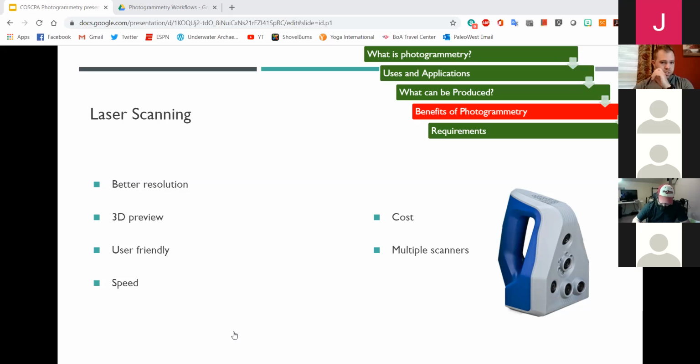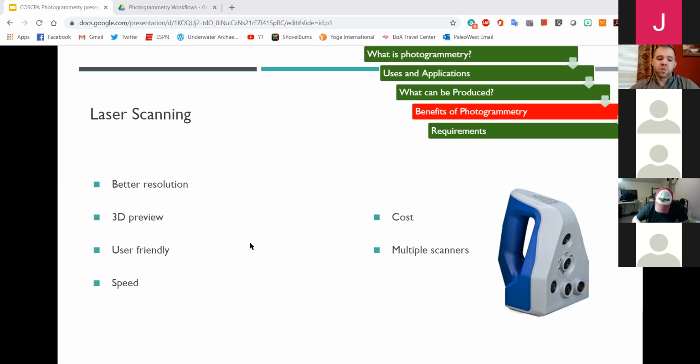Some of the laser scanners, especially some from Artec, will give you a 3D preview while you are scanning. This is not something you're going to get in photogrammetry. You have to know enough of what you're doing when taking your photographs that you're confident you're going to get the model you want, because you're not going to get any real-time field results or previews.